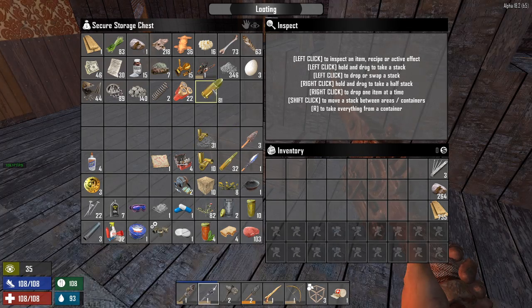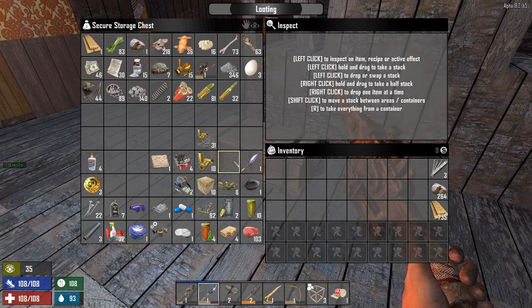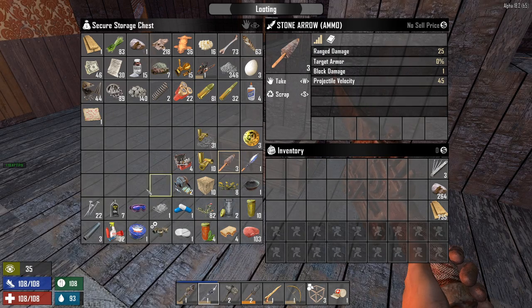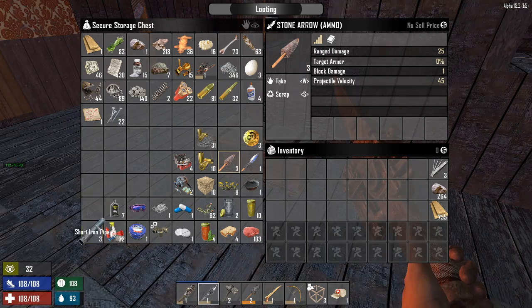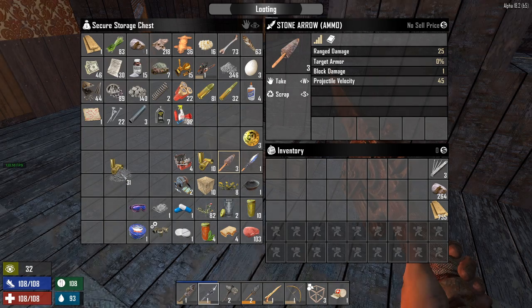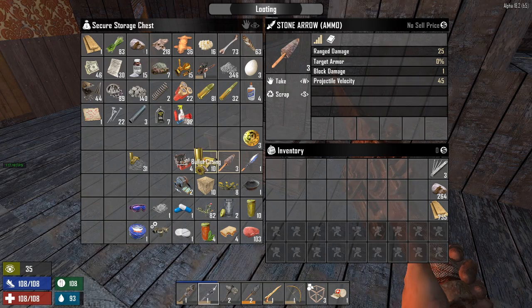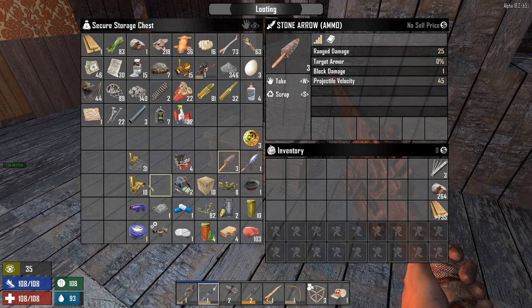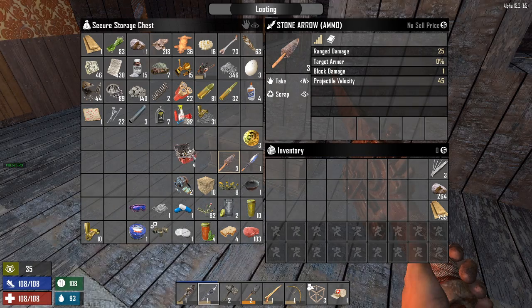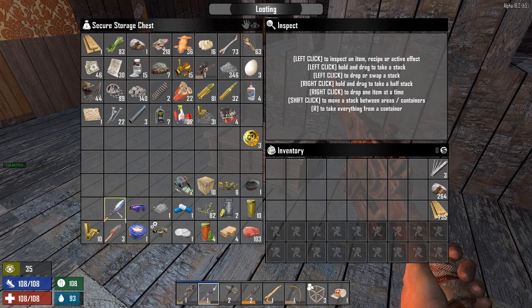These are all good ammo. Blue's good. 3 tokens is not very much. Treasure map we can actually just read and that'll consume it. Bullet casings. Again, it's kind of a situation where there's not that many of them. Not a huge deal. Arrows we can build more of. There's only one iron arrow.